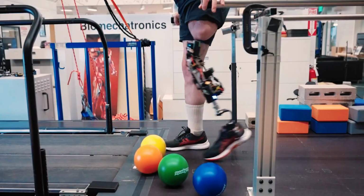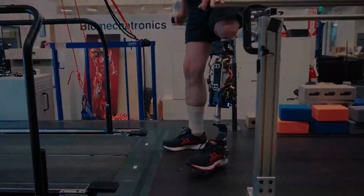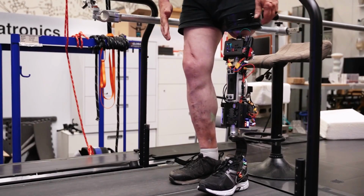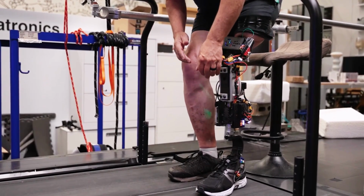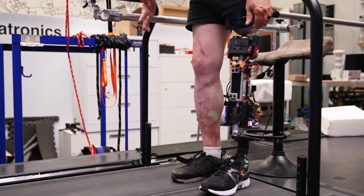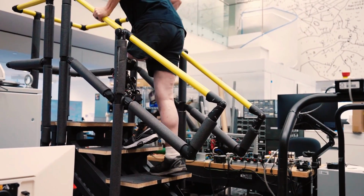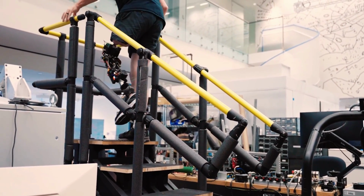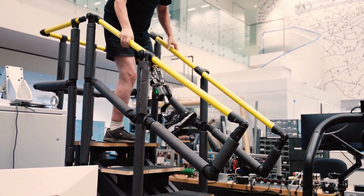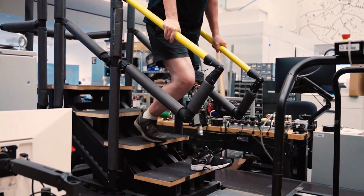Two study participants who had received the combined AMI and EOPRA system performed better at numerous physical tasks involving the prosthetics than others who had the AMI surgery but not the EOPRA implant, and a third group who had neither AMI nor EOPRA. Additionally, the researchers found that the two participants who received the combined bionic knee system showed significantly greater feelings of agency and ownership of the prosthesis as part of their body.